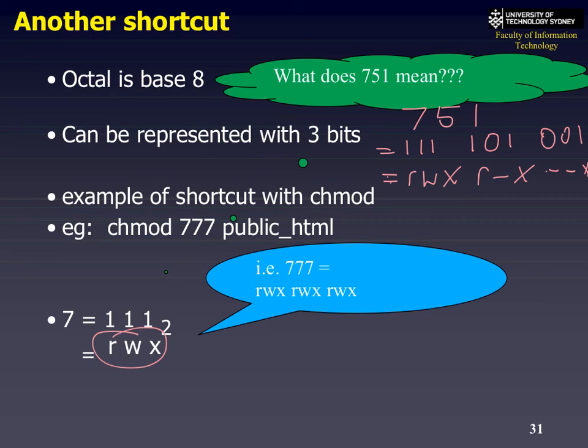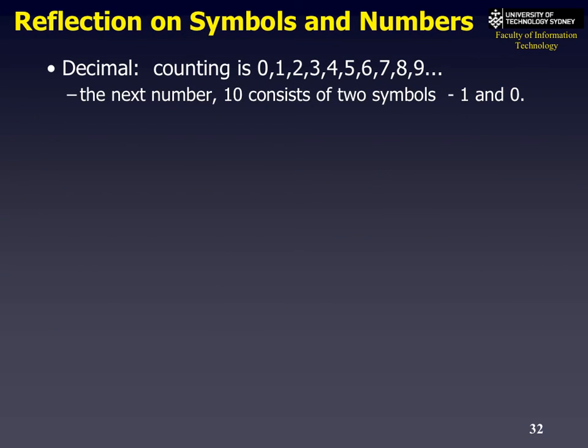In other words, owner, read, write, execute, group, read and execute, and others can only execute. It could be an executable file. That means that nobody can read your shell script if they use it publicly. So it's a good example of what octal and binary can be used for. So we've seen it all.